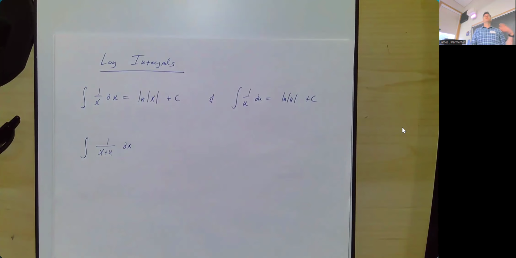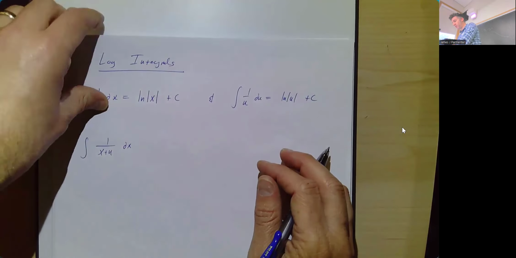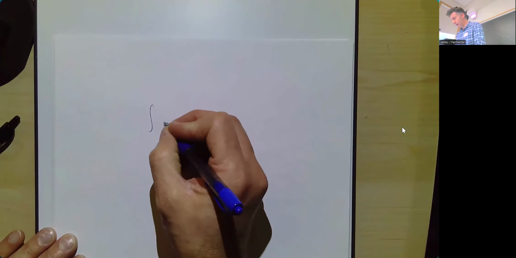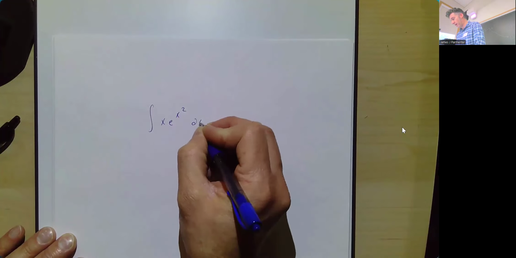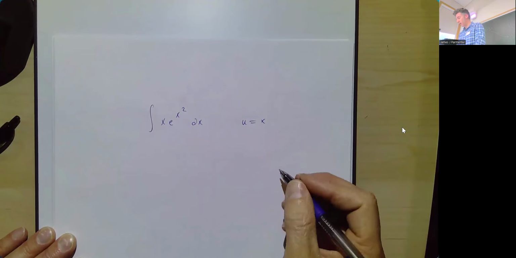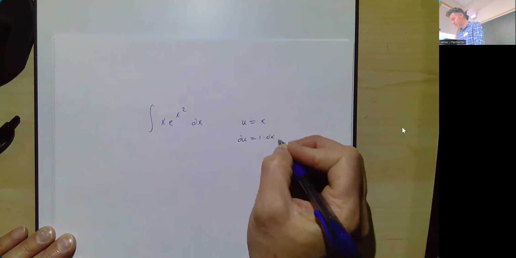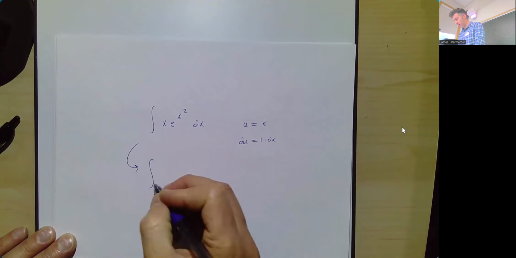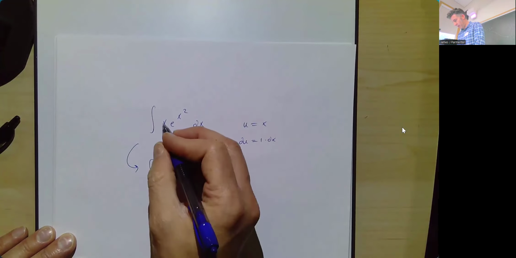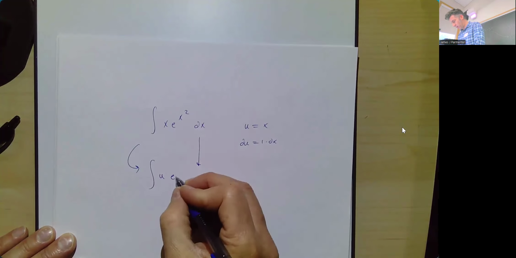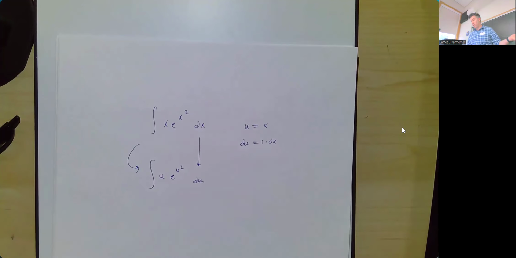By the way, whenever you're doing u substitution, choosing u equal to x is never a good choice because all you're doing is rewriting the integral with a different letter, right? If I was trying to do the integral of x e to the x squared, and I somehow decided I wanted to let u equal x, and then du is 1 times dx, all that happens is this becomes the integral of, well, that becomes du, x becomes u, x squared becomes u squared, and it's the same integral, just written with a different letter.